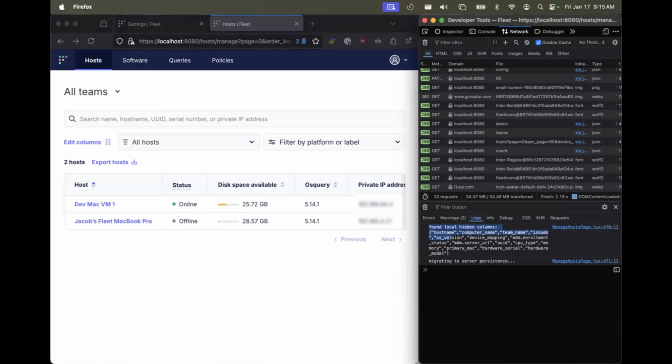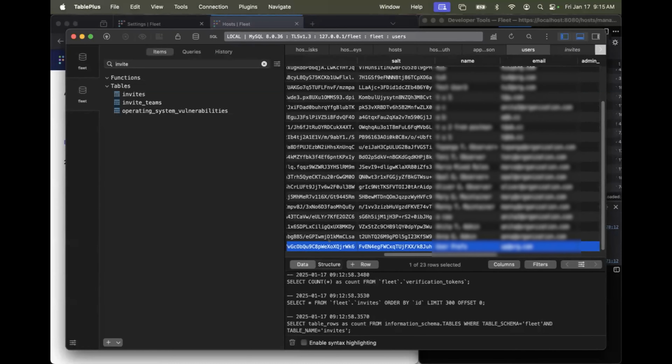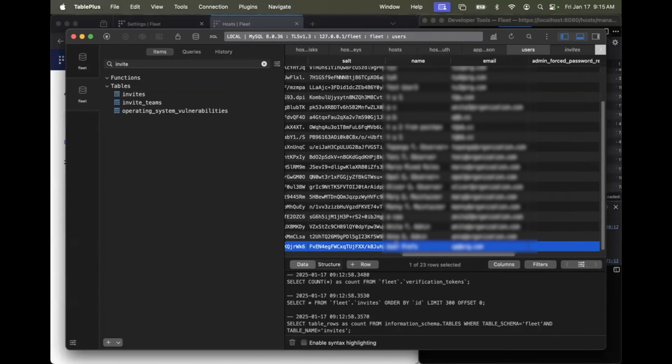The new code found the user's existing preferences in local storage and sent a call to the server to add those to the new user settings database column. So this is our user here, user prefs on the bottom.